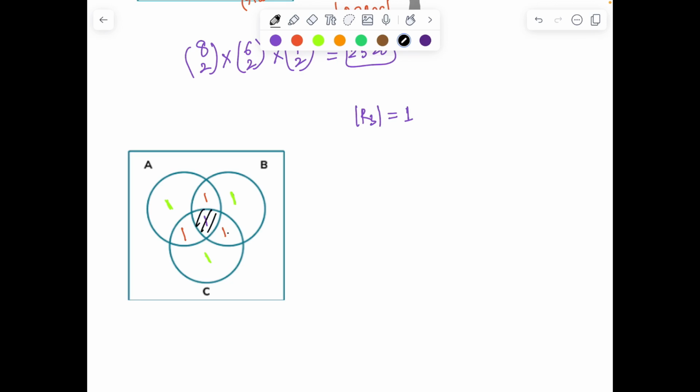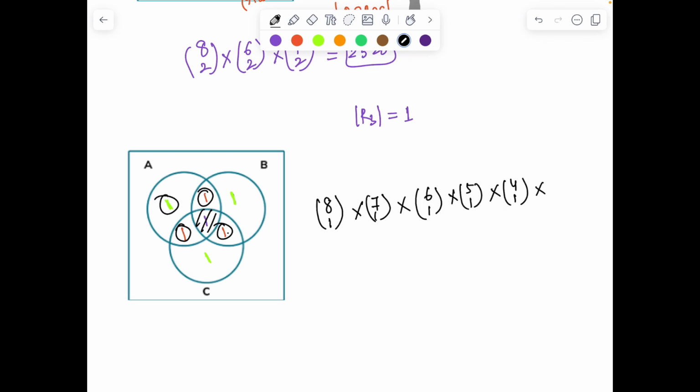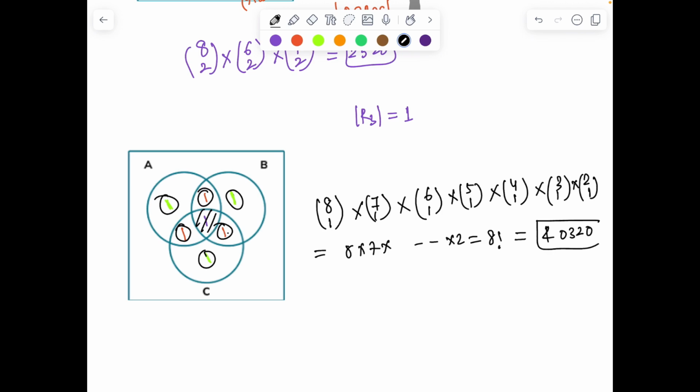Basically, let's say if I start with this, out of 8 there is one way. I'm left with 7, then I'll give to the circled one in 7C1 ways. I'm left with 6C1 ways. Again, I'm left with 5 elements, so any element can go here, 5C1 ways. Now left with 4 elements, so 4C1, then 3C1, and finally 2C1 ways. So this will give you the answer 8 into 7 till 2, which is basically 8 factorial. Even if 1 is not coming, it is still 8 factorial, and that will give you 40320 ways of doing so.